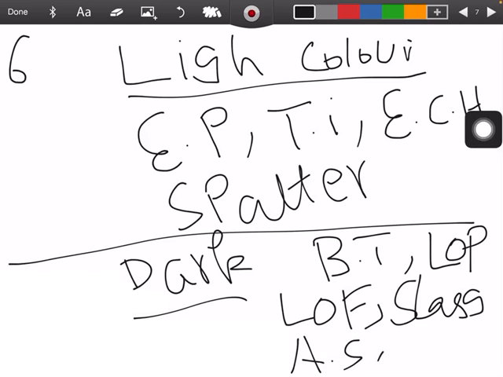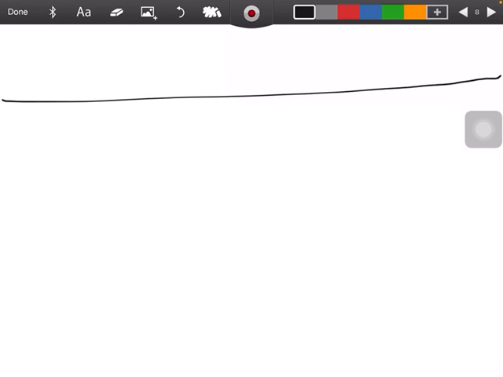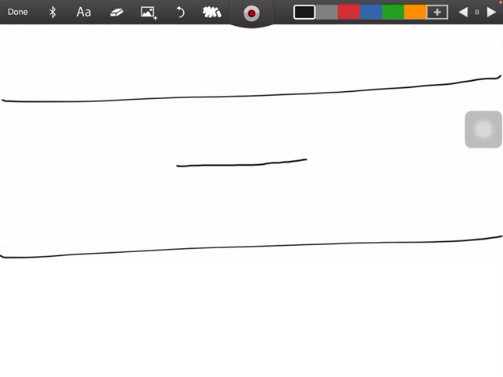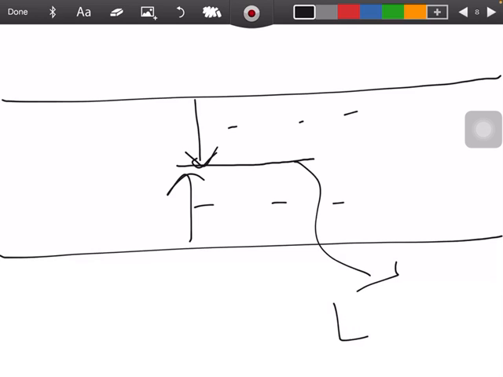Now I need to tell you these defects during film interpretation. For example, this is a weld bead. I'm zooming in. So if you say that this is lack of penetration, it will only be in the center of the weld bead. It will not be here, it will not be here. It will be at most in the center of the weld bead. This will be lack of penetration.